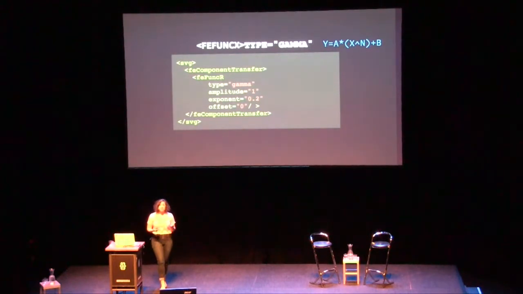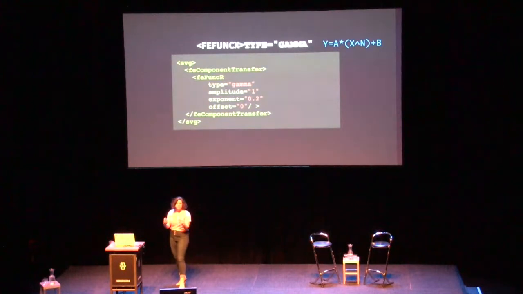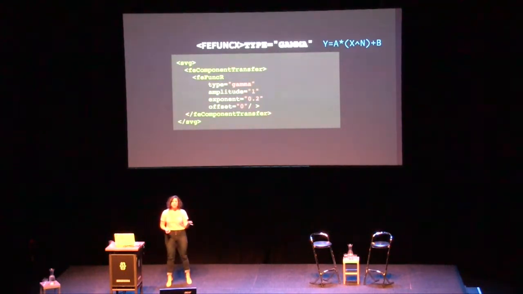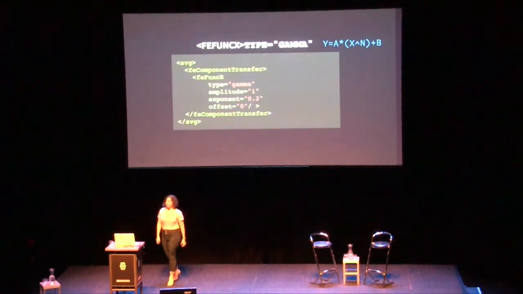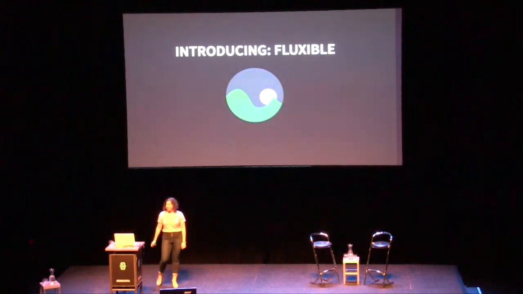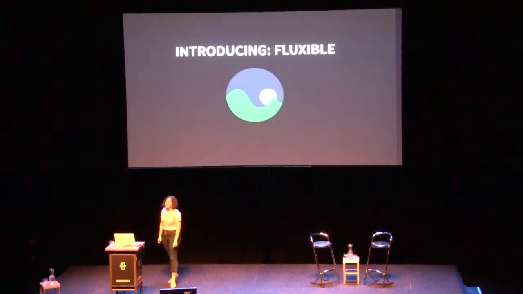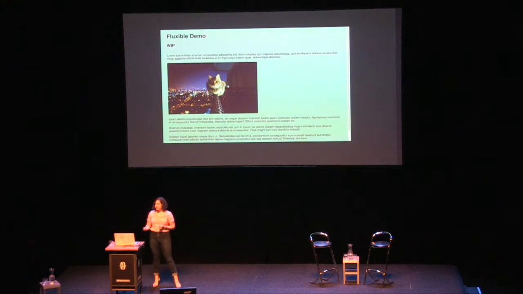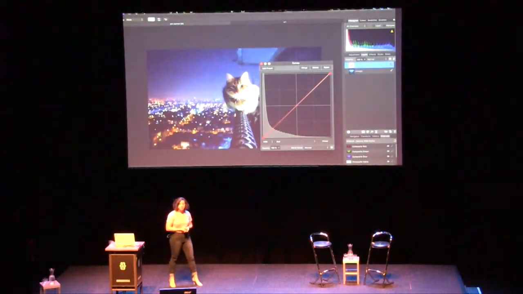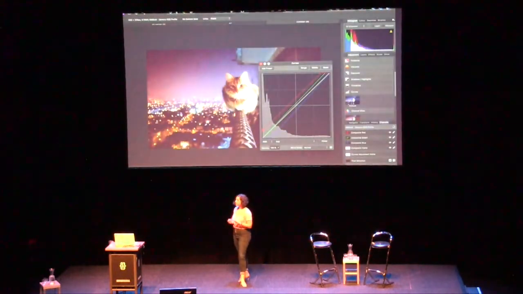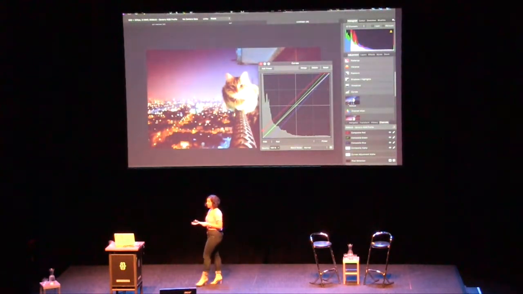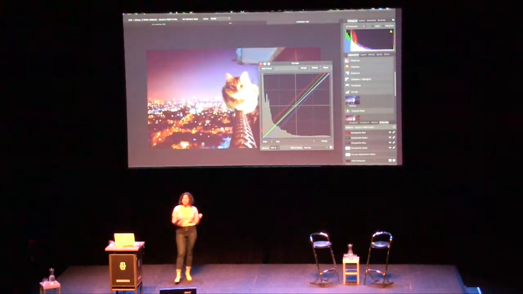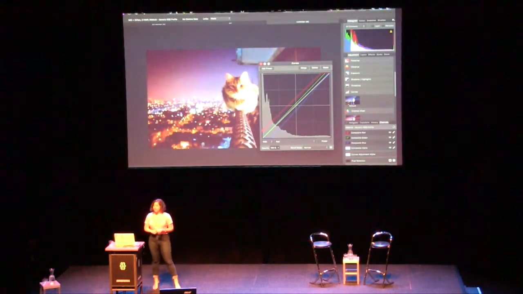Do you all know Flux? It's that program you can set on your computer so that late at night it reduces blue light and applies a yellow glow on your screens. I'm going to introduce Fluxable — a little demo I made for this presentation. It's not real, but it could very easily be real. So basically Fluxable takes a normal-looking screen and turns it into a warmer one by getting rid of some of that blue light and applying more orange and yellows. I started with an image of a cat hovering over a city, then played with the values in Affinity Photo — increased the red, decreased the blue, green went up a little — and this translates pretty directly into SVG.